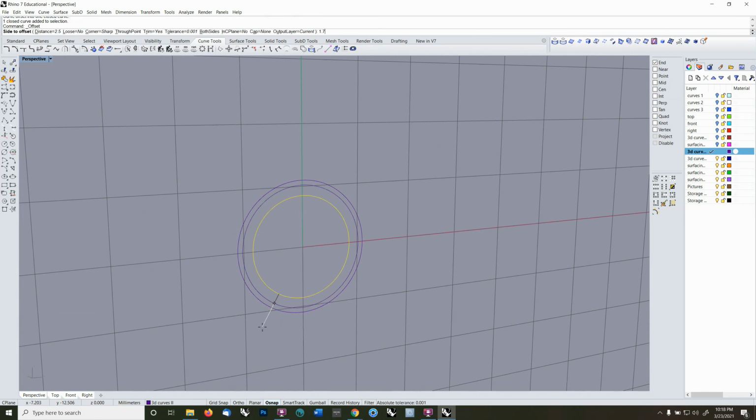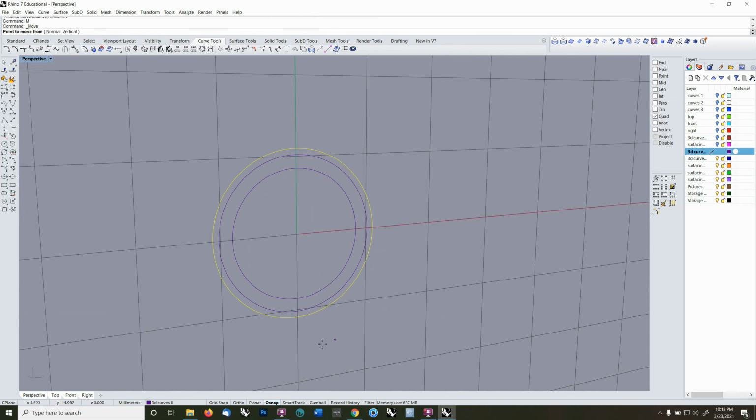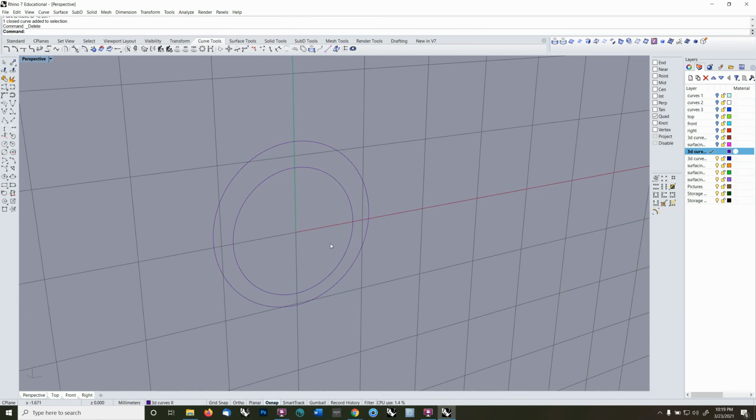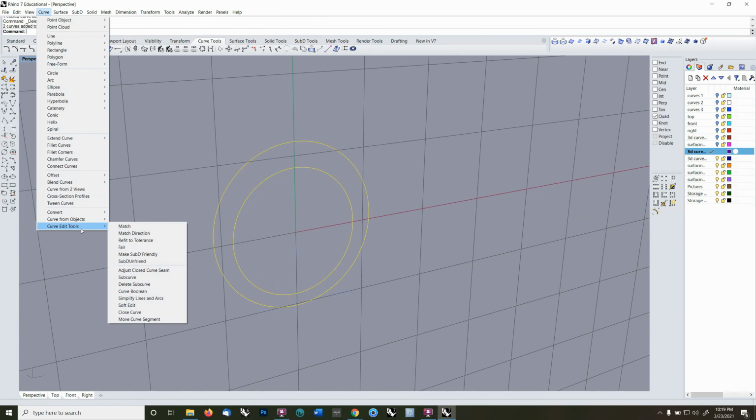Move the outer profile up to where it touches using quad snap. Throw away the reference curve and there is a nice front view for a typical ring. Adjust the closed curve seam so it goes from the side to the bottom, and now you're in good order to model a ring.